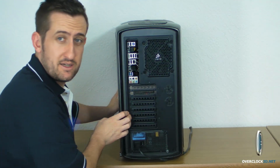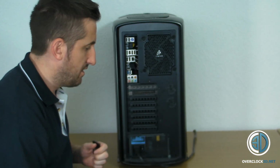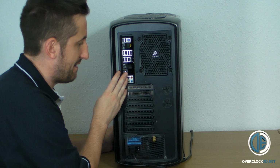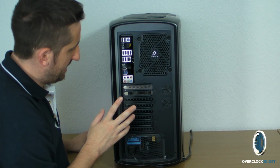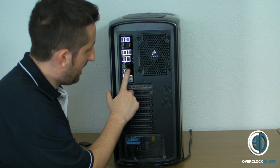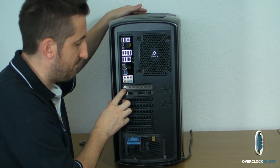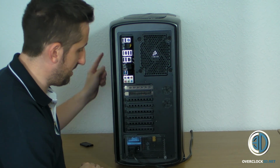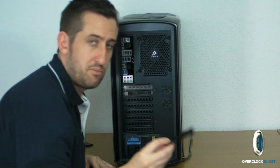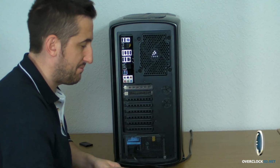Round to the back, I'll zoom you in again. When you get round to the back, I've not put the I/O plate on, but this is the Rampage 3 Extreme. Now, you can see the board I've got is USB 3, and the connections are here. The case is USB 3 as well, and basically the idea is that you run the cable all out down underneath the bottom of the motherboard, and then there's a little PCI bracket that comes with the case that's put in the bottom, and you run the cable out.